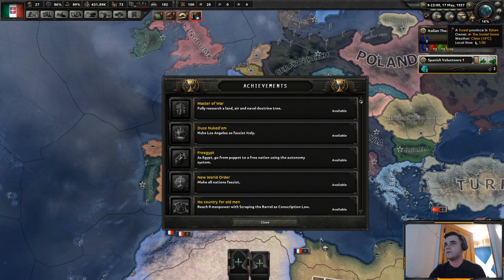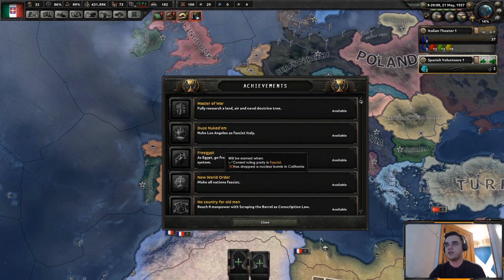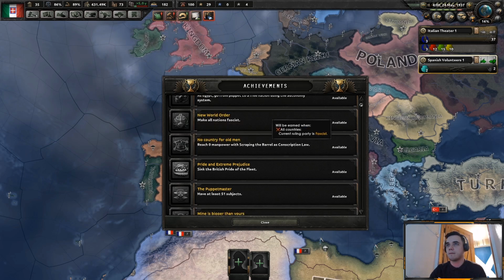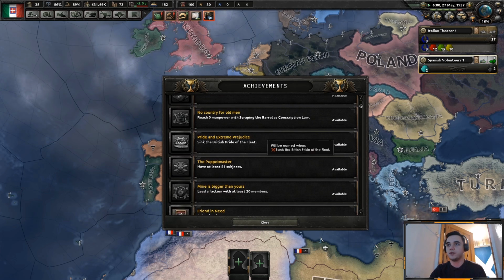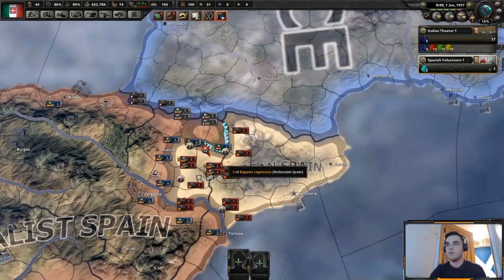Now, there's not many achievements on offer as playing Italy, I have to say. We literally have this one that's really specific to Italy. Free Egypt, I think you can do just this anyway, because it's just expected to flip over. Make all nations fascist, we could maybe even do that on this playthrough rather than the German one I was thinking about doing. We could sink the pride of the British fleet, which I don't think we're going to be able to do.